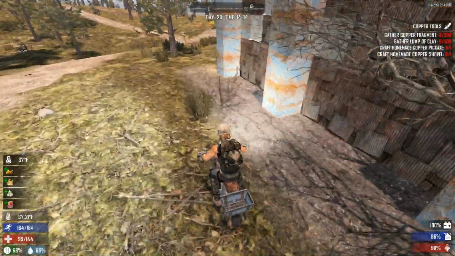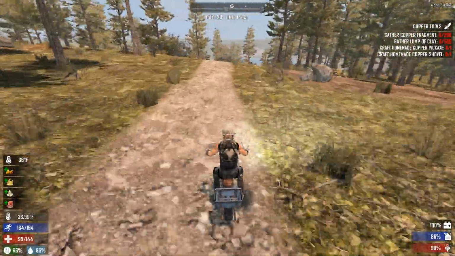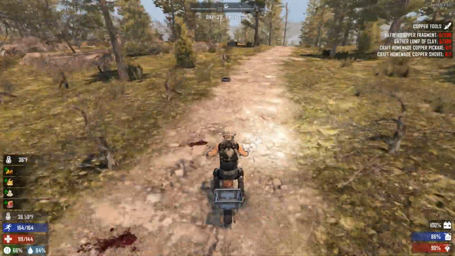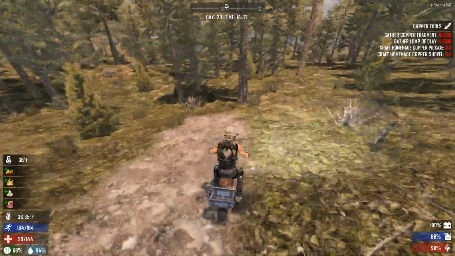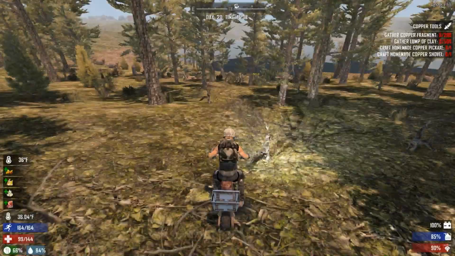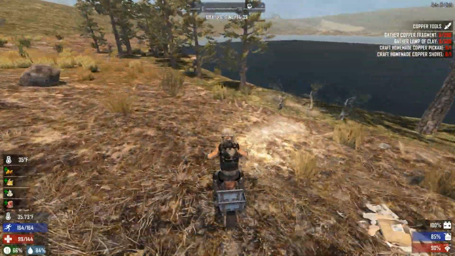Next one is going to be over here. Now, it looks like this one may be in a body of water. Let's sell that. We may have to swim for this one. The chance of swimming is looking higher and higher by the second. But that's okay. If we have to swim for it, we have to swim for it. I don't mind that. Let's see. Yeah, it looks like we got to swim for this one. That's alright. We can do that.